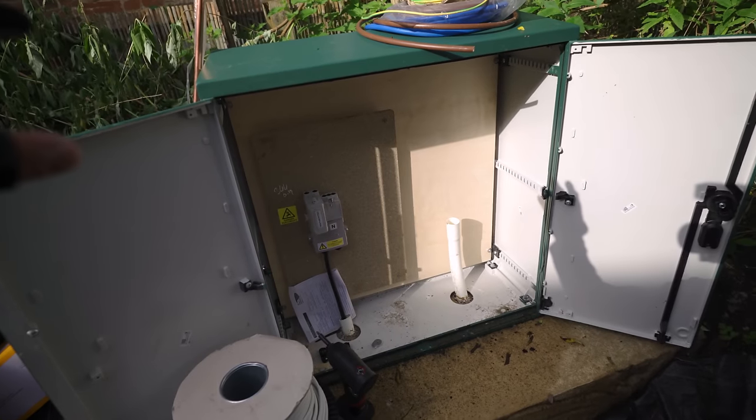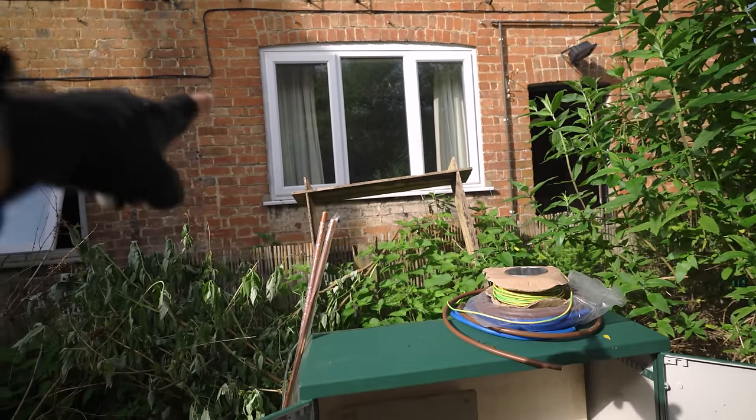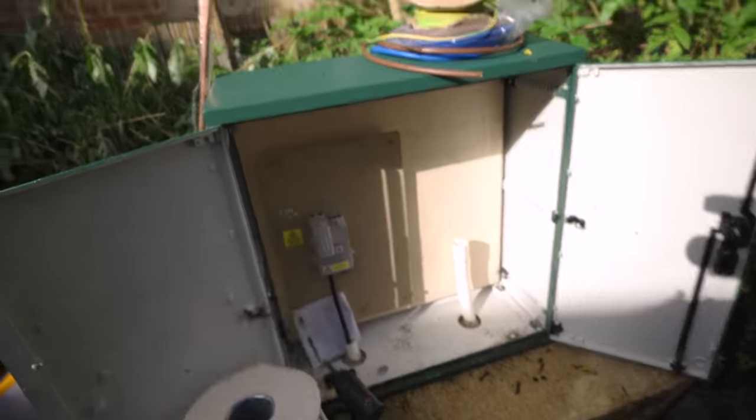The reason I'm here today is because the meter from that property and the isolator need to be moved into this cupboard. Now, I know what you're thinking. You're thinking, Mike, you're an electrician, you can't do that. And I can't normally. Normally it's between the energy supplier and the DNO. However, on this project, when the client requested the move, the DNO and the energy company didn't want to do it. They refused.